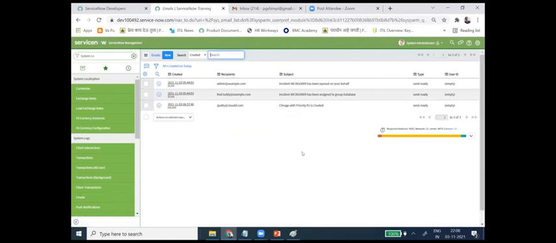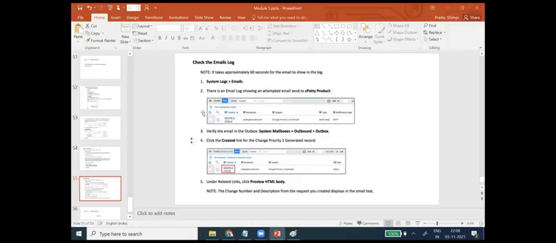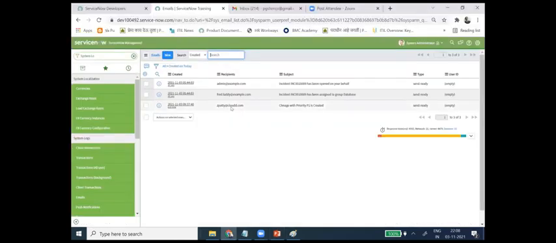There, change with priority P1 is created. Can you see this? Just now it is created. Yep, I can see it. So you can see that record and it is sent to the recipient. It is not actually sent, but it is logged since we have not configured the email here. Correct?